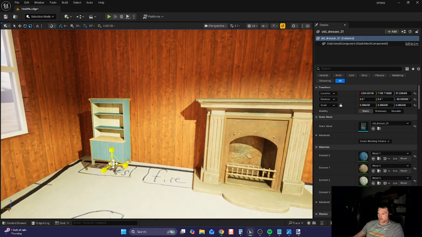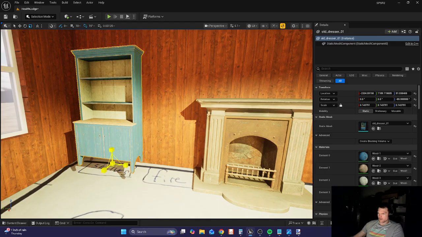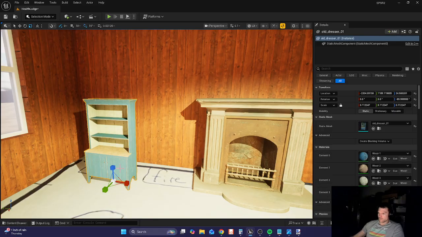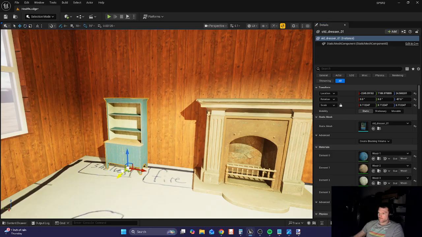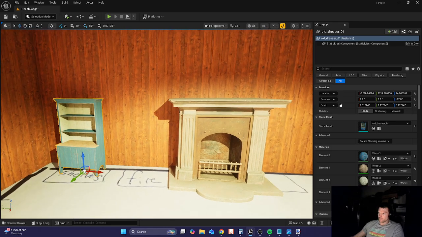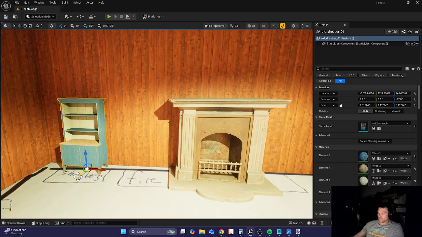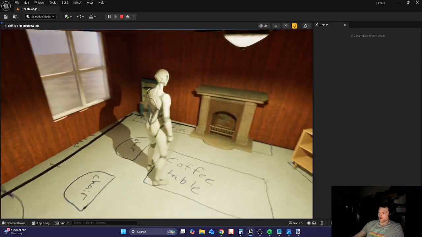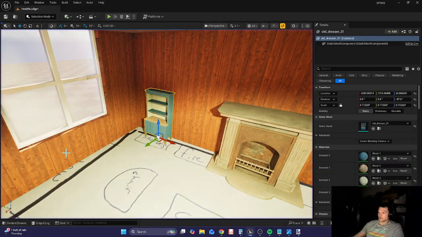And let's just make it a little bit bigger. Something like that. And then let's just rotate ever so slightly. Okay, and then is that too small? Might have to make it a little bit bigger. Yeah, that might be too small.